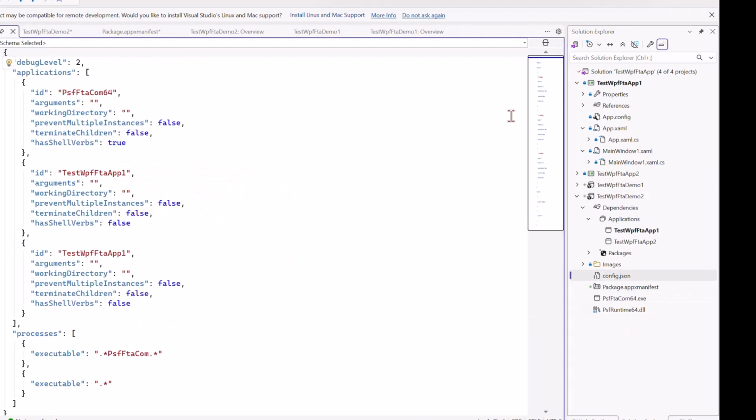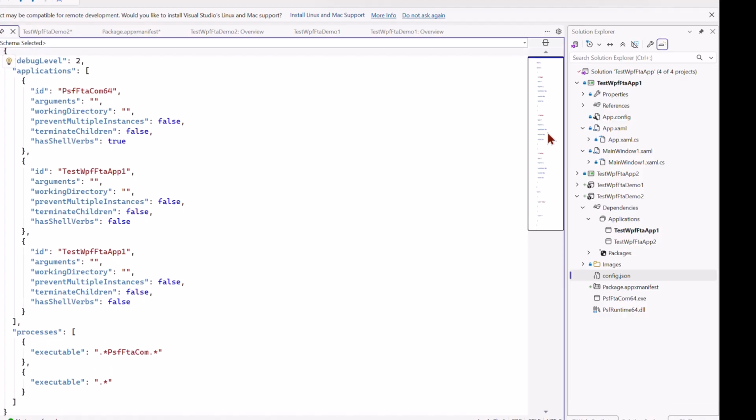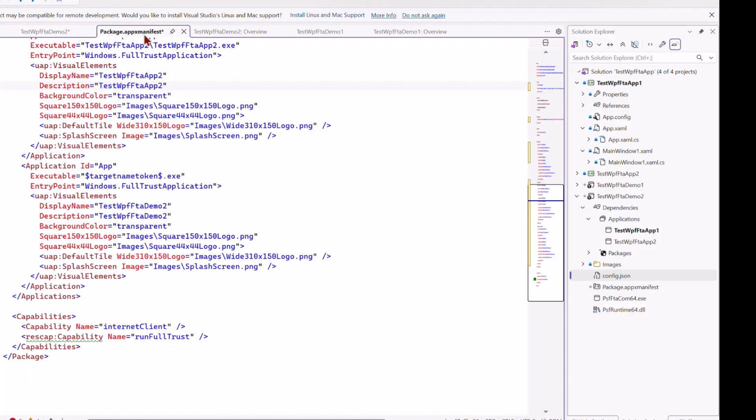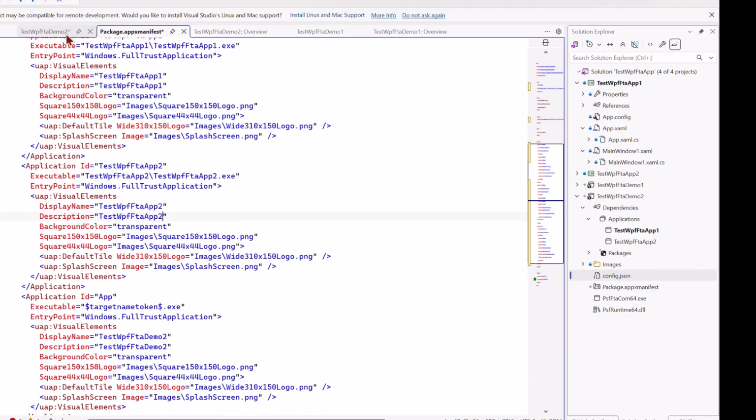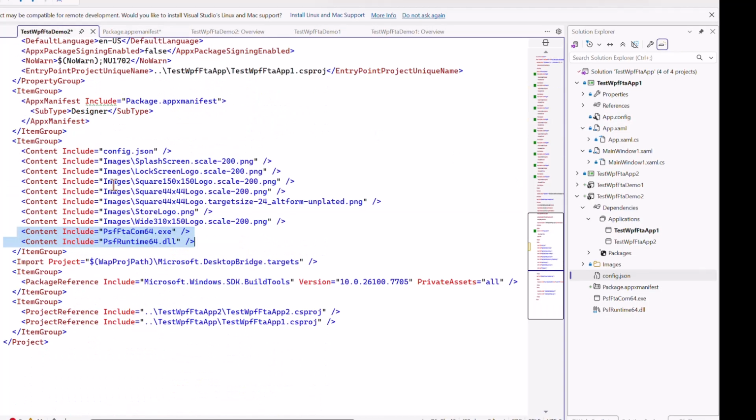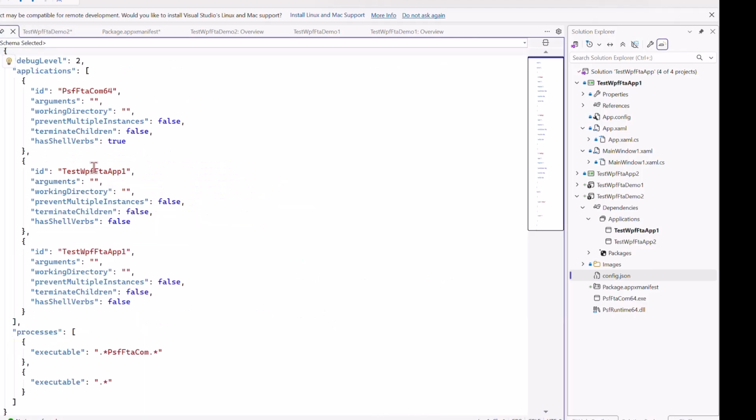So in here, you see that we have 3 applications, and that's going to match the applications that are in our AppX manifest file. And in fact, this ID field here has to directly match the ID field of the application record. So let's go take a look at that over here. And oh my goodness, I realized that I forgot to edit that for PSF FTA Com.